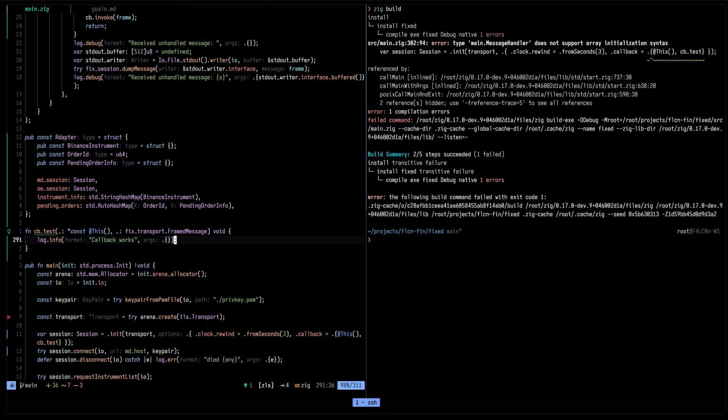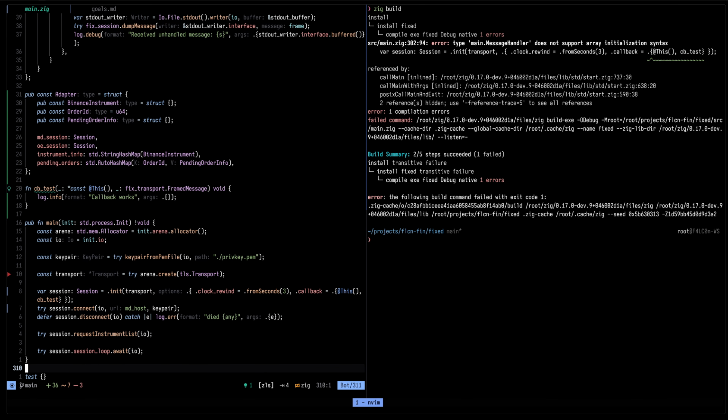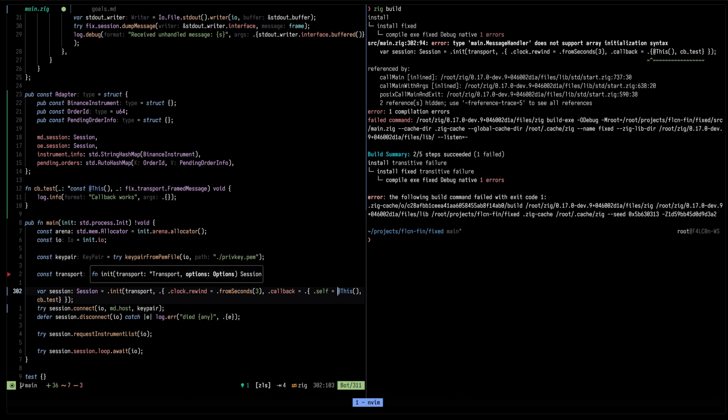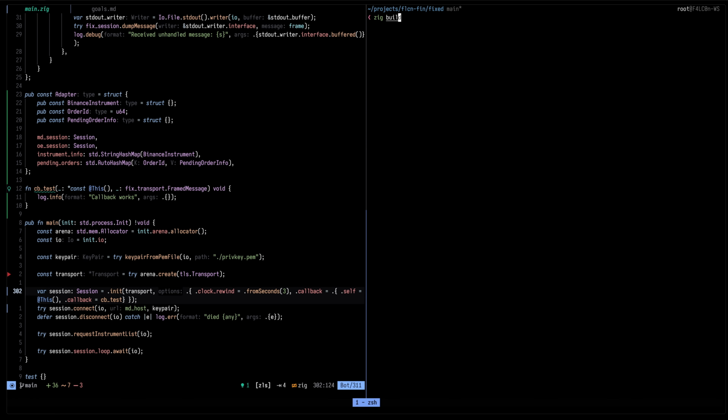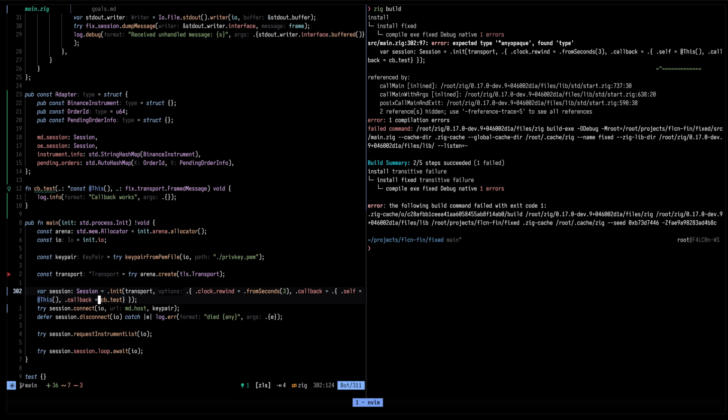Does not support array syntax. What? Oh yeah, of course. Self is this, and callback, I think we've called that as that. Expected any opaque. Oh, okay, I see. The self is a bit too much, I think.